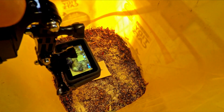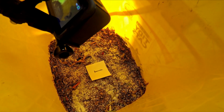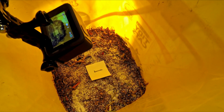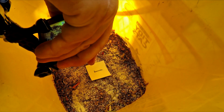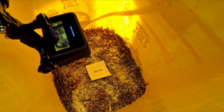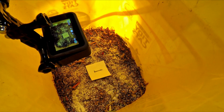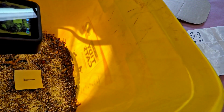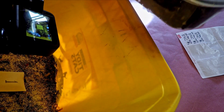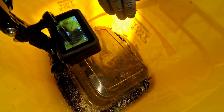Okay, so one last time, I've already got the little number 1 label down there, on top of which we're going to dump in the worms. So I just have to get this camera oriented for a good image. These buckets are all the same, so they should clip in very similarly, but this one I don't seem to have gotten a common grip on, but I think I'm in place now for a good close-up. Let's go ahead and do our little tipping over diagonal release of the worms trick, hopefully without making a miss, or a mess. It would be pretty easy to miss if I'm not paying attention, but it looks like we're in for another pretty smooth worm release here.